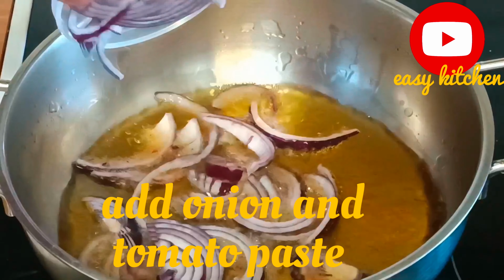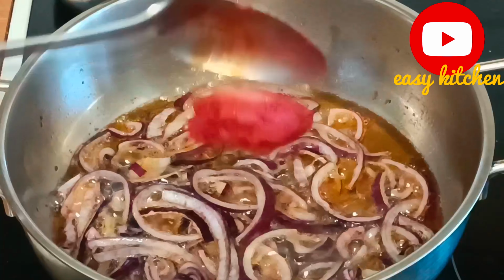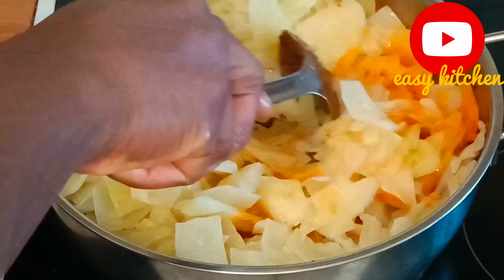After frying the chicken, I will add my onion into the hot oil and add a tomato paste and fry it together. Cover it and allow it to fry for at least 8 to 10 minutes. After then, I will be adding the boiled cabbage into the tomatoes.